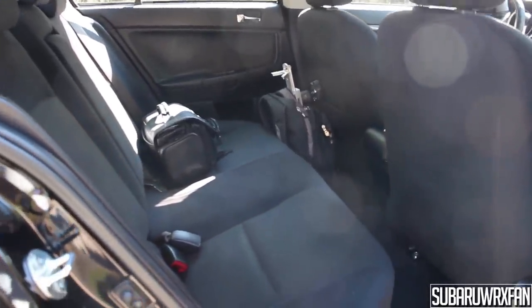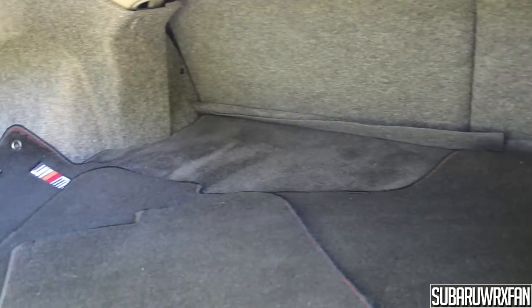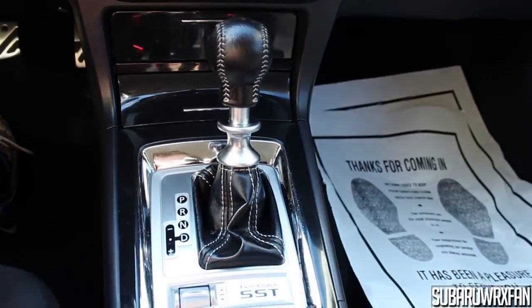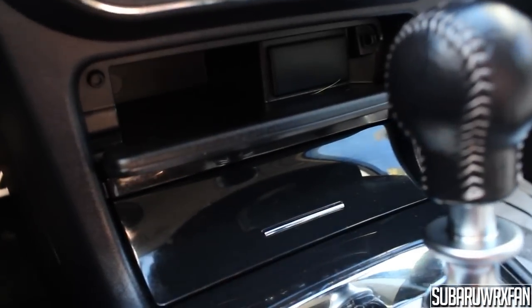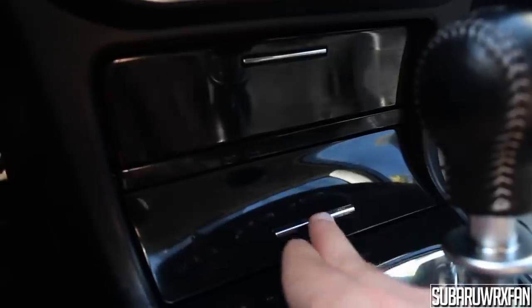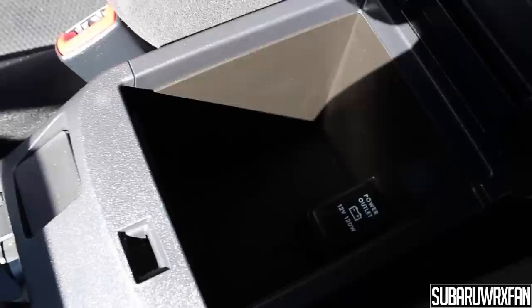Roominess and size are good though. Backseat space is actually excellent — plenty of legroom and headroom, comfortable enough with basic cloth. The trunk is smaller than the competition — not bad, but not the best. Storage space in this car is also not the best. You have a bottle holder and a map box in the doors, which is always nice. The center is where it's lacking — there's a tiny tray and a little cubby, but half of it is blocked off by some box, killing half your storage capacity. You have two cup holders and an armrest console with a decent depth and a power outlet.